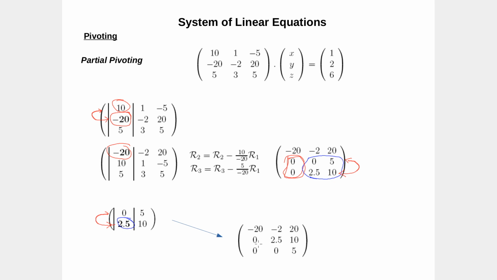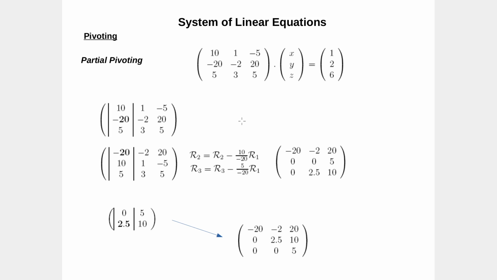So by this operation, when I am performing any operation on any column, I will always make sure the diagonal element is a maximum magnitude element. So it's very unlikely that it becomes 0. Okay. And there are cases where this pivoting also fails, especially when the elements of certain columns are very small numbers. Most of the cases partial pivoting works, but on rare occasions partial pivoting also fails.